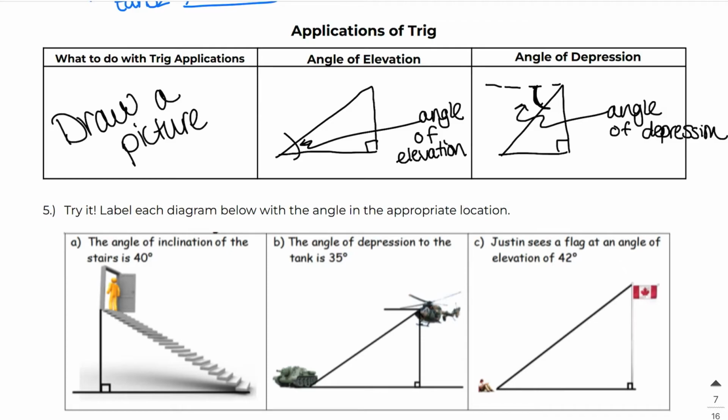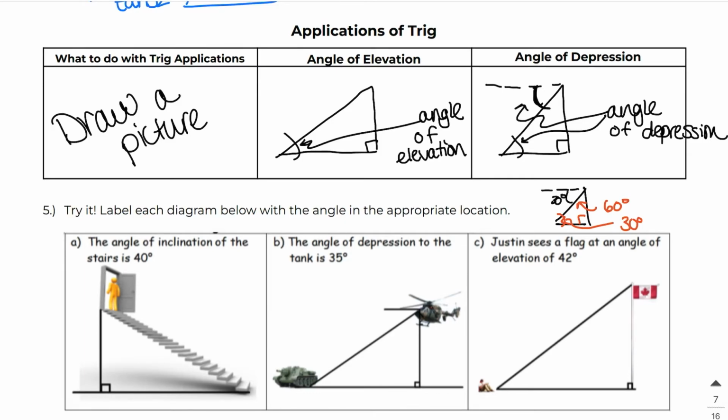There's two ways that you can figure this out or use this to help us out in the triangle. Let's say, for example, my angle of depression right here was 30 degrees. Then we could say that this right here would have to be 60 degrees because this adds up to 90. We can also say that we know that this is 30 degrees because of the Z pattern or alternate interior angles. So this angle would always be equal to this angle. So the angle of depression is also this angle right here as well.